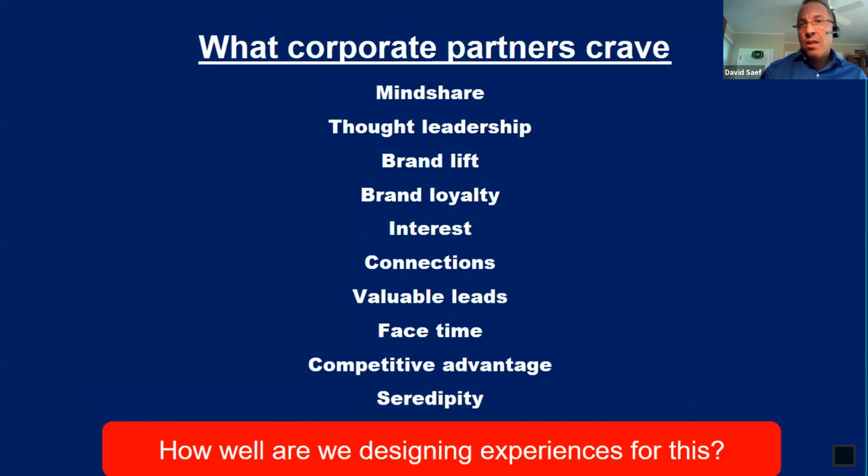When corporate partners, this is what they want. They don't want a booth. They want this. That's why when I show you that first floor plan, it was going after what they want, the types of engagements they're seeking, as opposed to paying for a bunch of real estate they may or may not use effectively. So anyway, those are cravings.